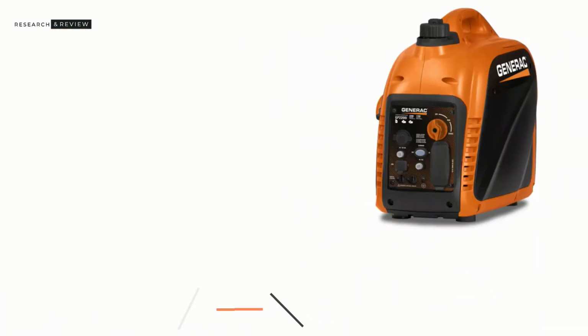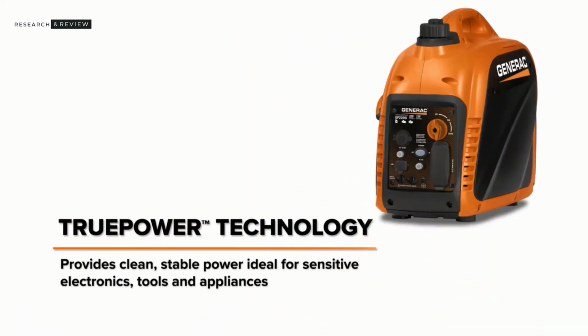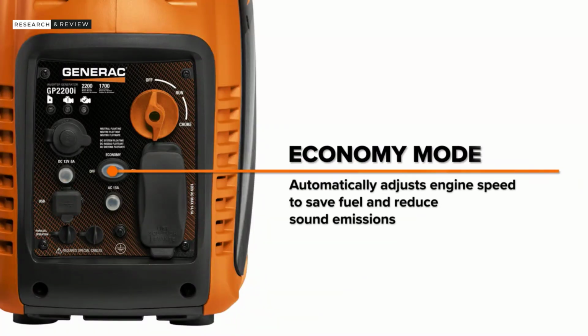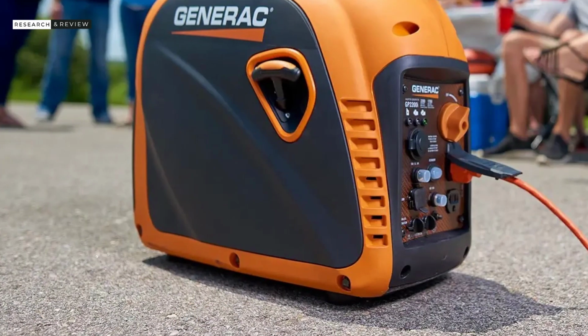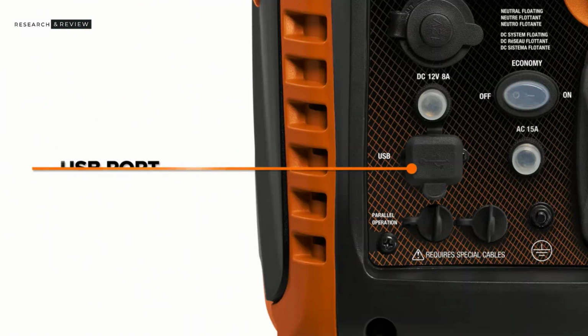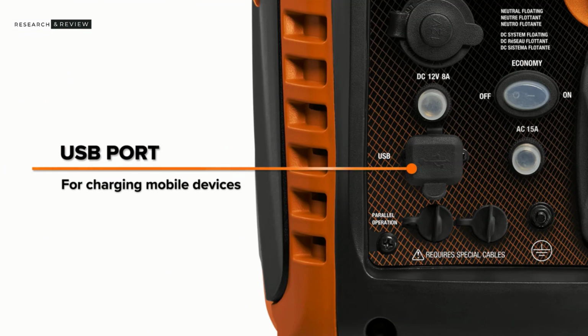The generator also has a similar feature, which allows you to connect two units to get more power. This parallel capability allows you to squeeze as much power as possible from two units to get enough to power your RV air conditioner, lights, cell phone, and a couple of other small electrical appliances simultaneously. With an inbuilt handle, this unit is also elementary to move from one location to another, and you can effortlessly set it up in the blink of an eye.